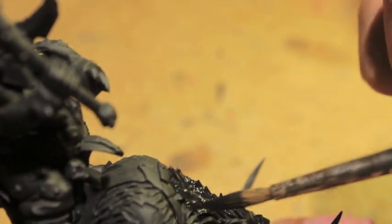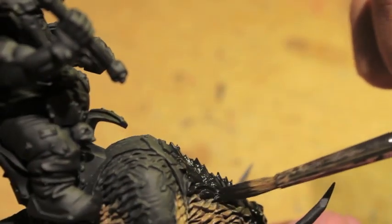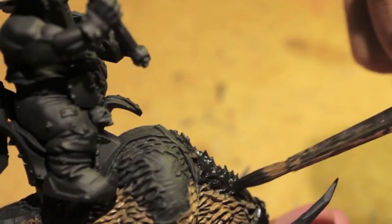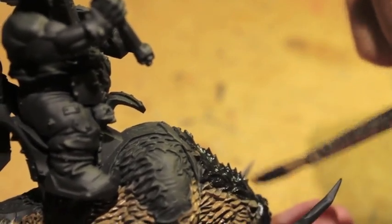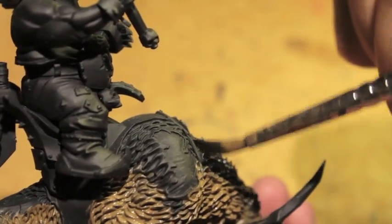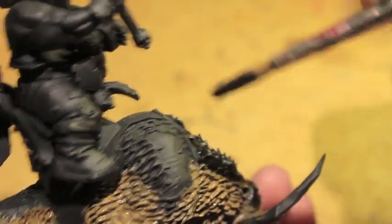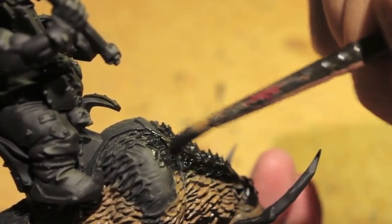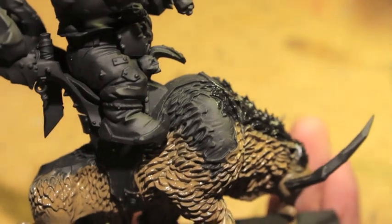Now, Abaddon Black is really shiny paint, so when it dries, it's going to have a little bit of a shine to it. And you don't want that to affect your eye when you're doing the highlights. So there's not really much you can do about that. I'm just letting you know ahead of time that some people's eyes have a hard time adjusting to the light reflecting off of certain paints.